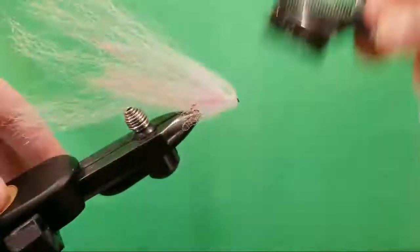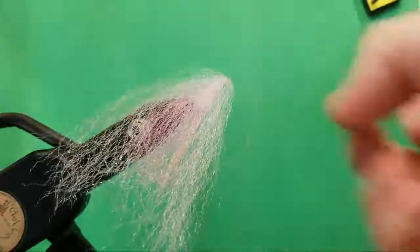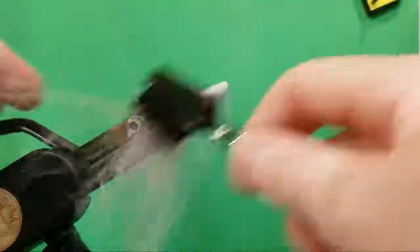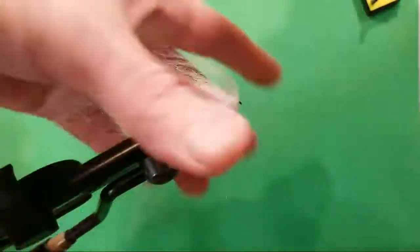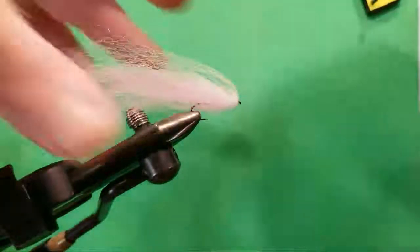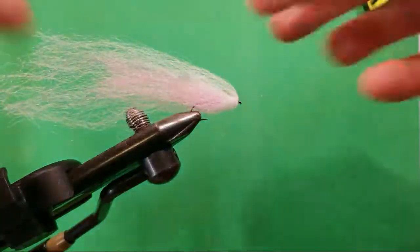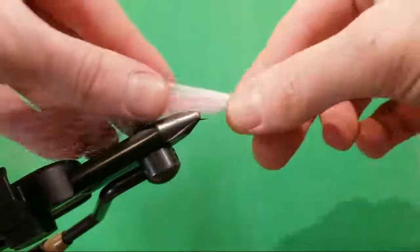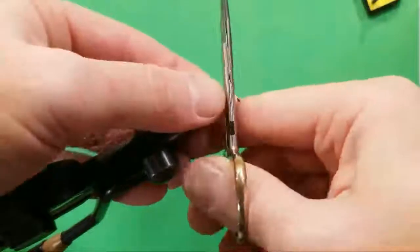All right, brush this all out. The first time, when it puffs out, it almost looks like a little comet. It was really hard to see with that white on white. All right, so we got that all puffed out. Now we got to glue on our eyes. We're going to trim this down dramatically to size. Just wait and see where we cut this down to.